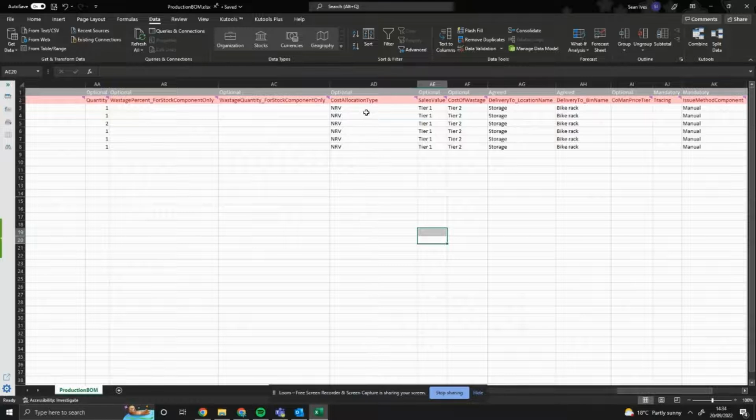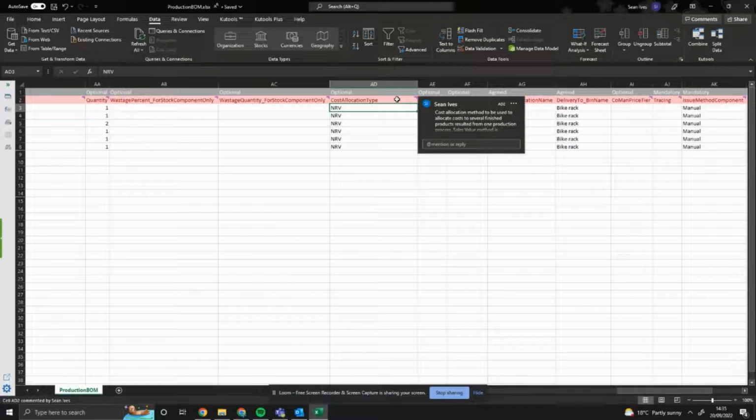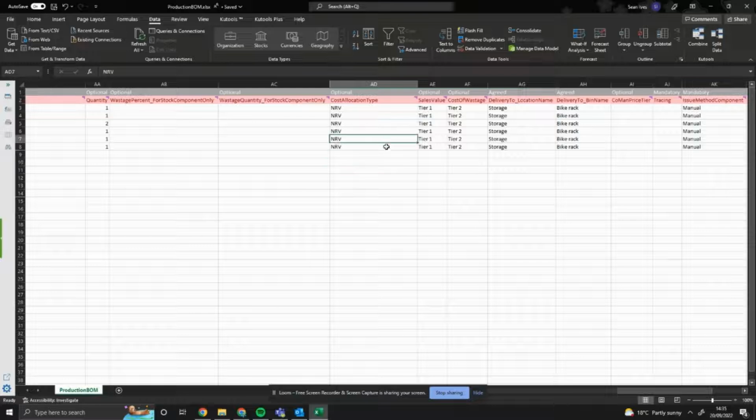Moving on, we have our cost allocation type, and that's going to involve how the cost is actually calculated for the overall BOM or sellable product. There are 2 options for this. We have NRV, and then we also have sales value. Now NRV is going to be your net retainable value, I believe. And what that's going to refer to is the overall value of all of the items that have gone into that product.